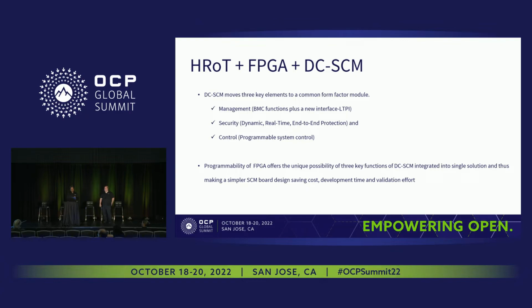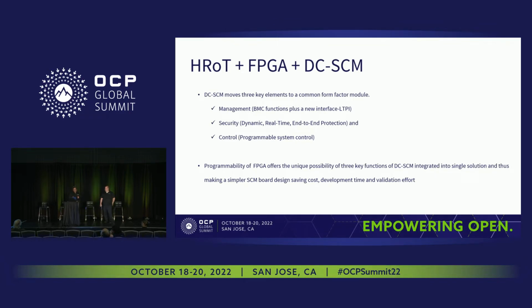And then the control, the way they implemented this control is just a programmable new interface that was introduced in DCSCM 2.0, which is LTPI, which basically moves the data between the HBM or processor module side and the SCM side. And that's what Intel was heading, they did a fantastic job on that. And that's an LTPI spec that they developed, which is already out there. And I can see Casper here too, who is the project lead on that. But yeah, that's what the whole LTPI interaction is, right?